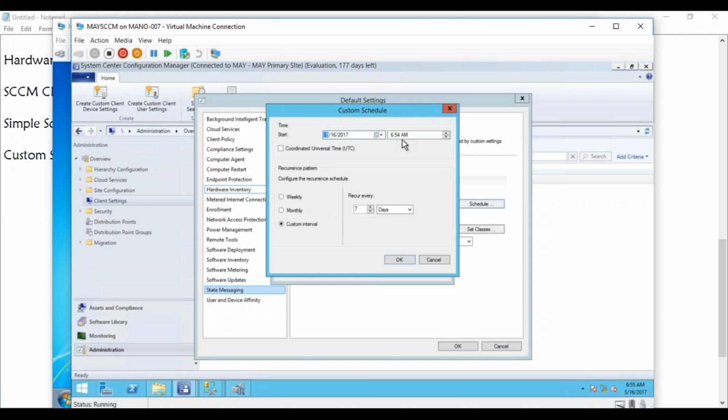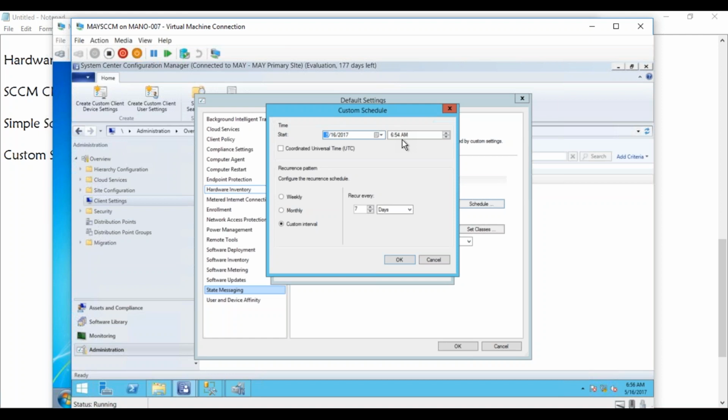Even if somebody clicks on run now, or different machines are getting client agents installed at different times, you don't want to get this inventory at different times, so that the Monday morning report, which your leadership management wants to look at, will not have the accurate data. Some of the machines might have got the latest hardware inventory, some might have got the old hardware inventory, right? You don't want that. You want all of them to give the latest hardware inventory by Monday morning. So you set a custom schedule saying that on Sunday evening I want to run this.